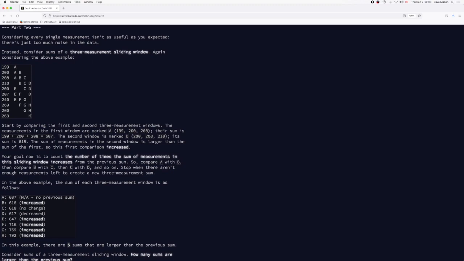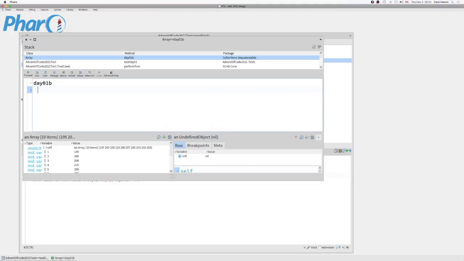Okay, so let's try that. So let's say n is self size, so get the size of this array minus 2. So that's the number of values we're going to do the comparison of.